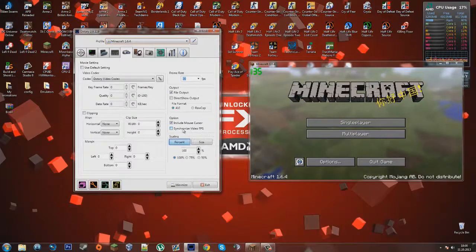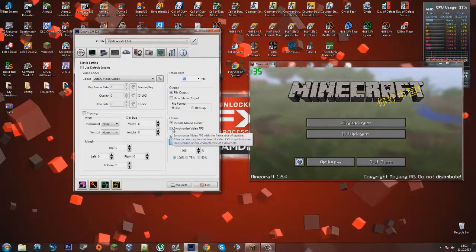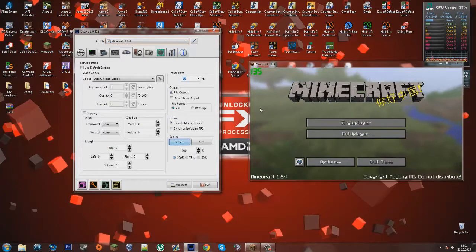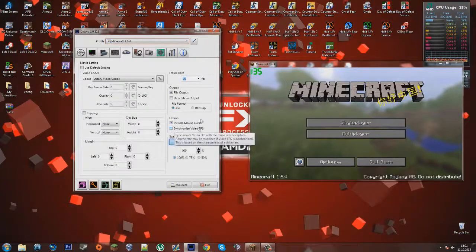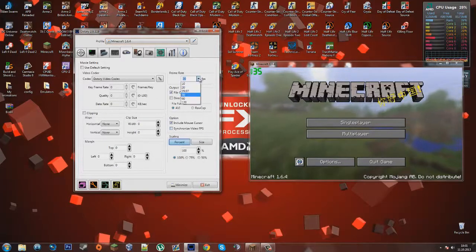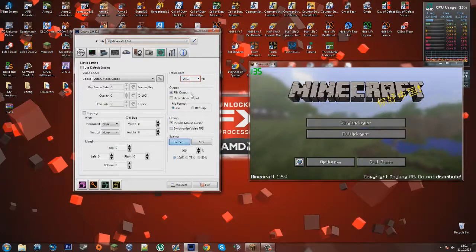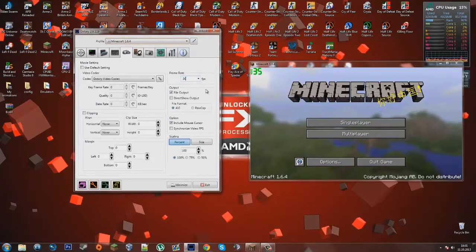synchronized video FPS. Yeah, if you have ever recorded with Fraps, you know that when you aren't recording, you're getting like, I want to say, 150 frames per second in a game, and then when you start recording, it's gonna log the frame rate at whatever you set it. Also, one thing to note is if you set this to 2997, it's gonna place a red box around it, and the application which you're trying to record is just gonna crash for some reason. I don't know why that is.